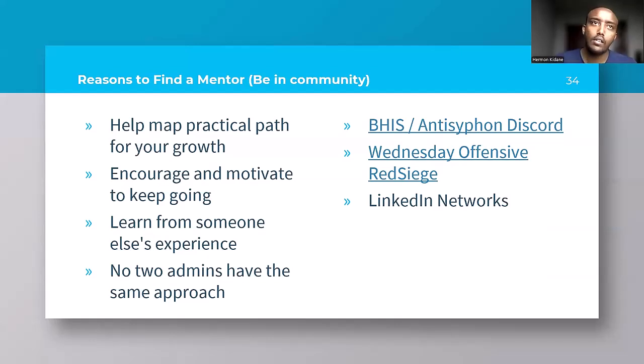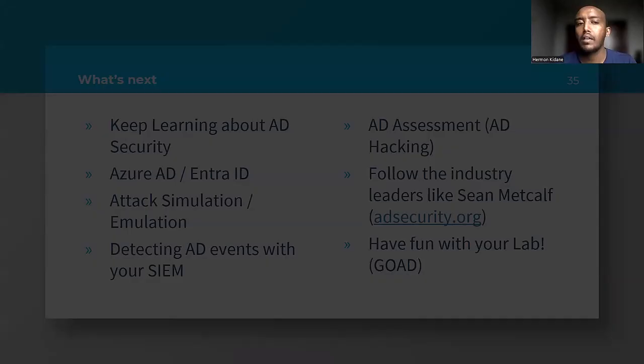If you're able to find a mentor, that's good. But whether you find a mentor or not, I would recommend joining a community so that you have good support and you can learn from them. You can ask, and you can actually help out as well. That's a good way to join the security community. I recommend the BHIS Discord community, also the Wednesday Offensive Security (WWHF) communities. I recommend you check those out, or find a community or a mentor over LinkedIn.